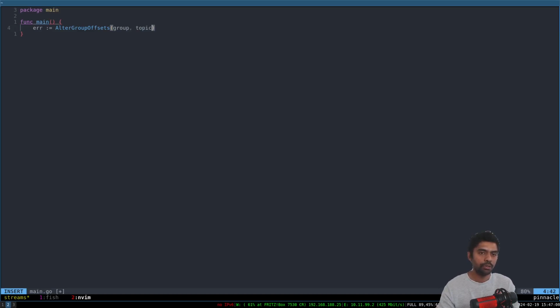It is also going to need a topic, and then a list of partitions and the offsets that we want to change. So both of these are strings, and then finally offsets, which is going to be a map of int for now.